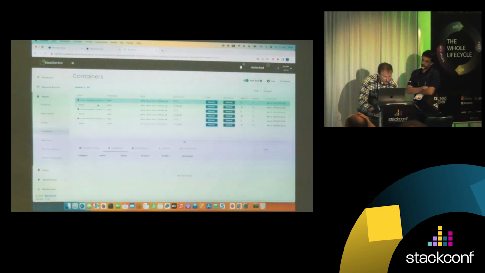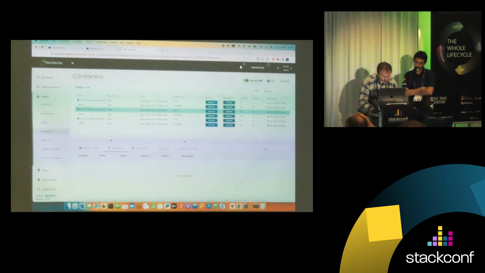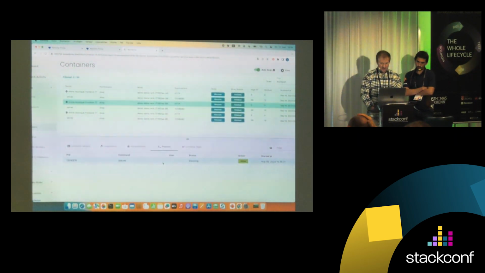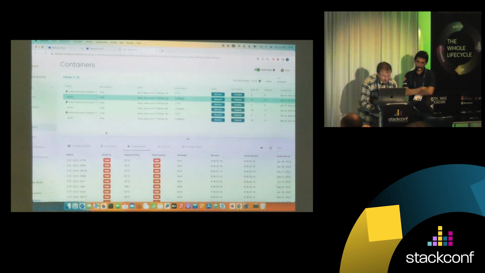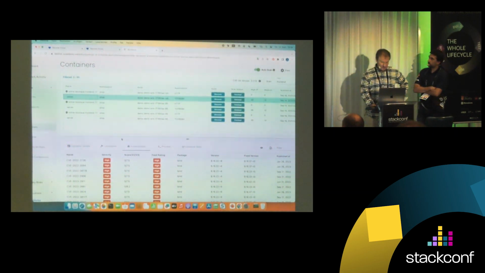Let's see, I don't see any results here. Okay, so we can see we already have some scan results of the processes that are running, but I actually wanted to look at the vulnerabilities. So, here they are. Here we can see the vulnerabilities in the container images, and we get information that there's actually a fix available, so this could easily be patched by the developers.